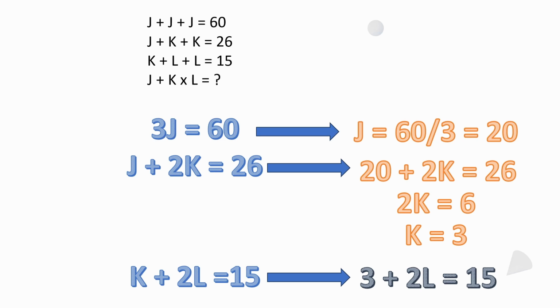Well, we already know that j is equal to 20, so let's substitute the j with a 20. So now you have 20 plus 2k equals 26. So now what you can do is subtract 20 from both sides of the equation. Keep in mind, I'm trying to isolate the k, right? So 20 minus 20 on the left side is just 0. So I'm just left with my 2k on the left side of the equation. On the right side of the equation, I'd have 26 minus 20, which is 6. So that's where you see here where I have 2k equals 6. That's how I did that, by subtracting 20 from each side.